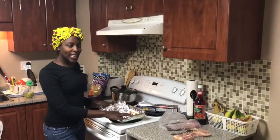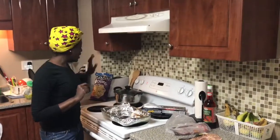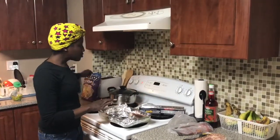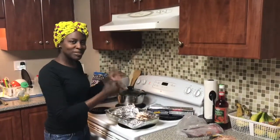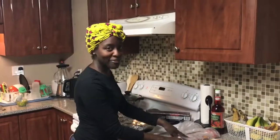So I have my pan lined up with the fabulous aluminum foil, and I'm just gonna take my trusty little scoops and put them down as a bed, and then start layering chips, cheese, meat, just like that. But first, I gotta plop these in the oven.